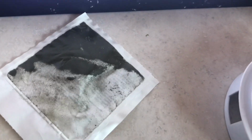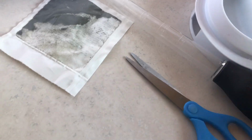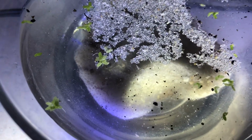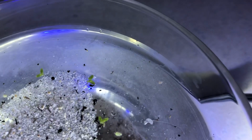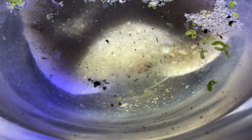So I've done a little bit of a water change just to change out some of the dirt that I can see there with my turkey baster. And we're gonna give these guys some food and see what happens. Now I have to admit, I totally failed on my brine shrimp, so I have no backup. So we'll see what happens from here. Trying to convince these little hunters is just like trying to convince a baby betta or any other baby shrimp to go from a live food to a processed food, and we'll see how they do.